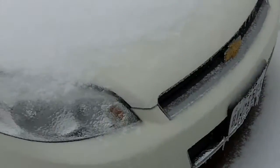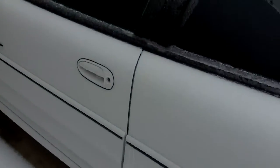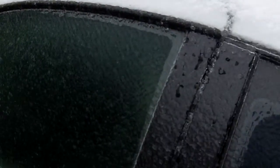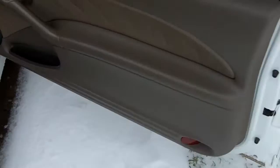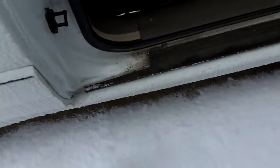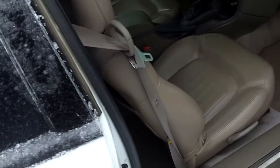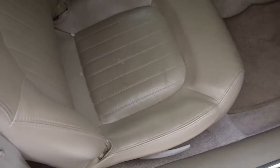This passenger door is even worse. Well, it looks like I'm not going to be able to get in these cars. I think I'm going to have to go and scrape some ice off in order to see if I can get one of these doors to open. So, time to start scraping. All right, I finally got the door open in my car, just by using a scraper, and got the door open now. I'll work on the driver's door later.